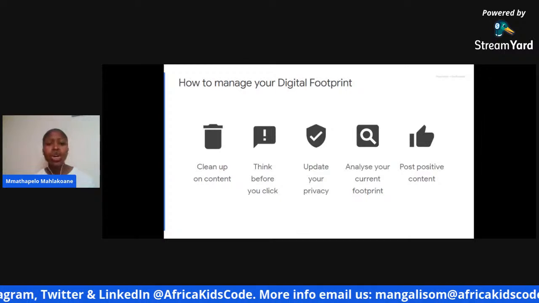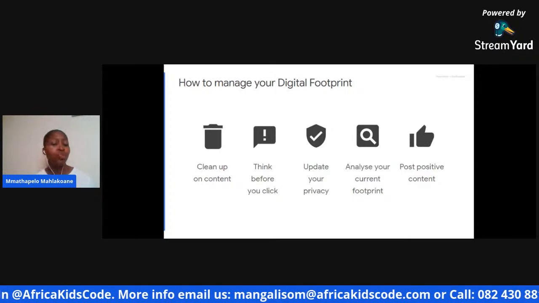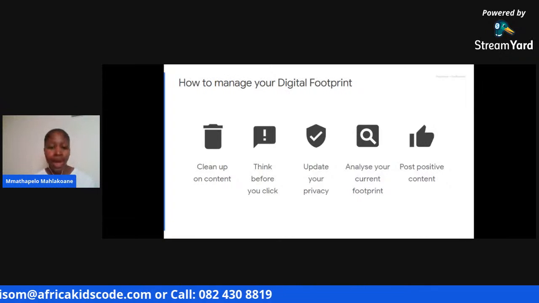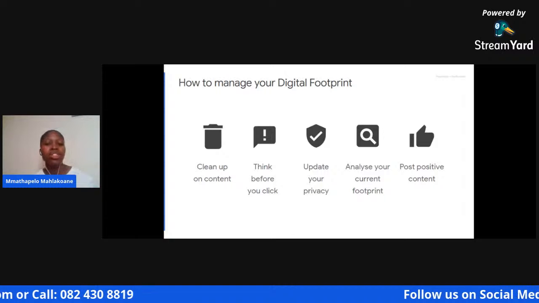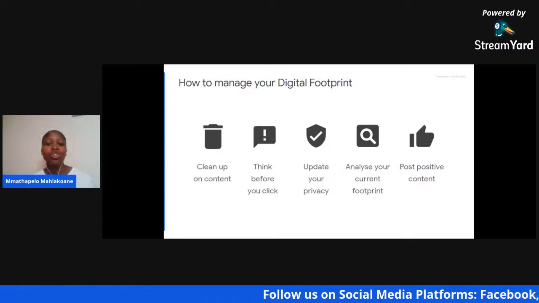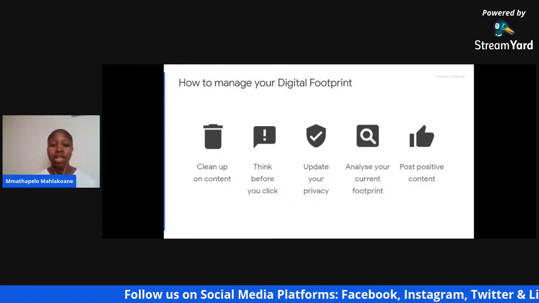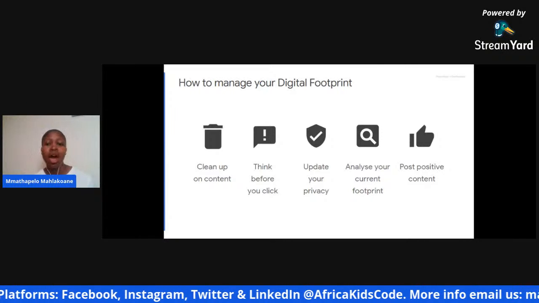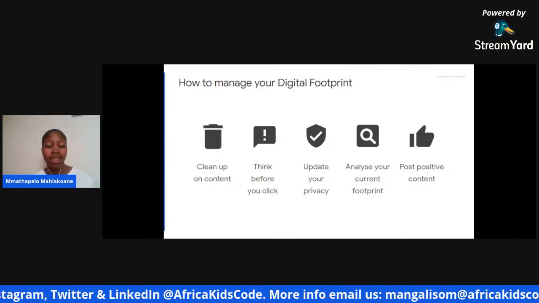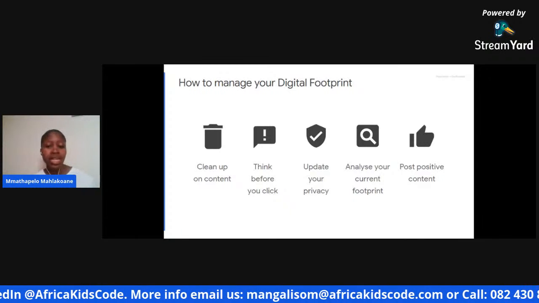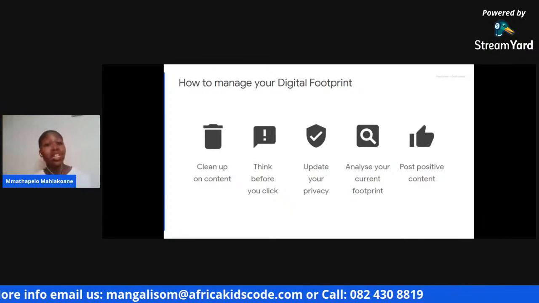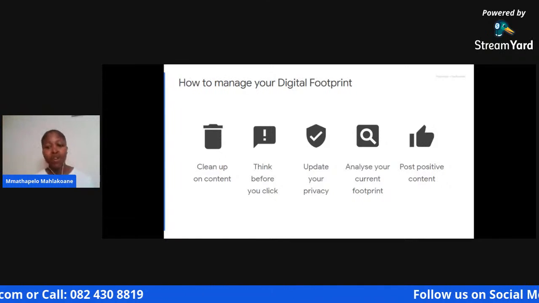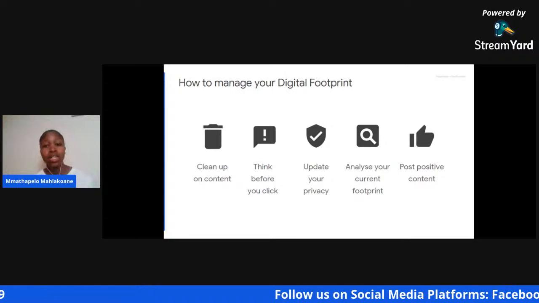Showcase the positive things you do through blogs, images, video, and communication participation. Demonstrate that you're great and careful about what you share and look after your digital footprint. Employers will appreciate being able to see all the fun and positive things that you do. Employers can see what you post and form an impression of you. It is important to create your digital footprint to form a positive impression on your employers.